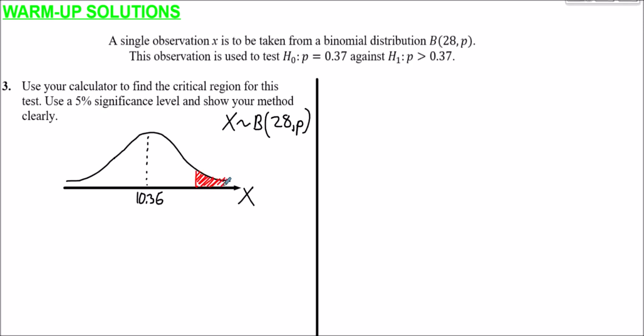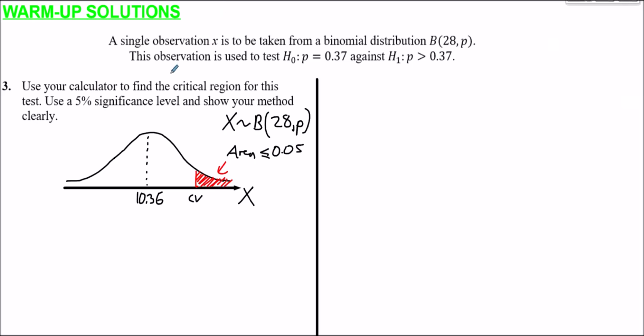is this proportion here, and because we're using a 5% significance level, we need to find the first critical value, this here, which makes this region fall to a proportion of 5% or less of the curve. So this area here of the curve in red needs to be no more than 5% of the curve. So what's the first value that achieves that area to be this value or under?